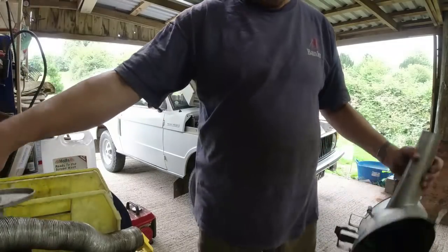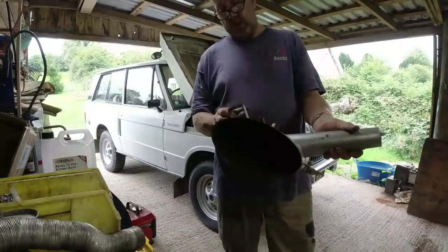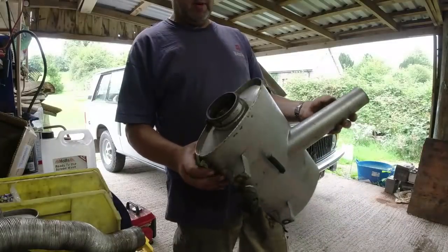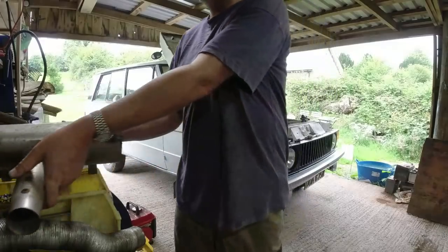Right, so that's one of those. It'll be in here somewhere, I expect, or it's fallen out onto the engine. This kind of water trap thing on the back here is rotted out as well. So yeah, I think it's safe to say we're going to need a pair of air filters.